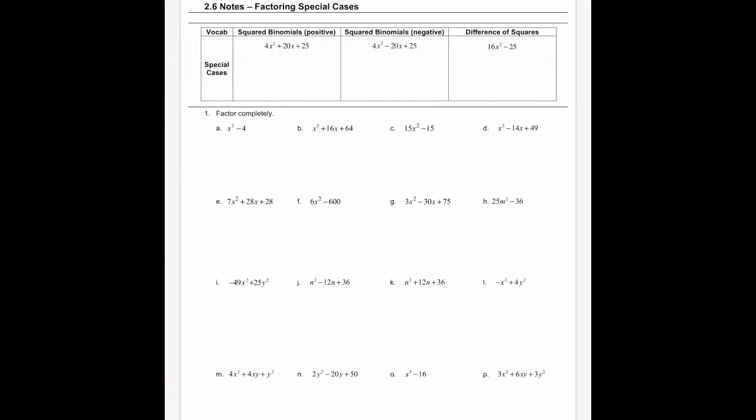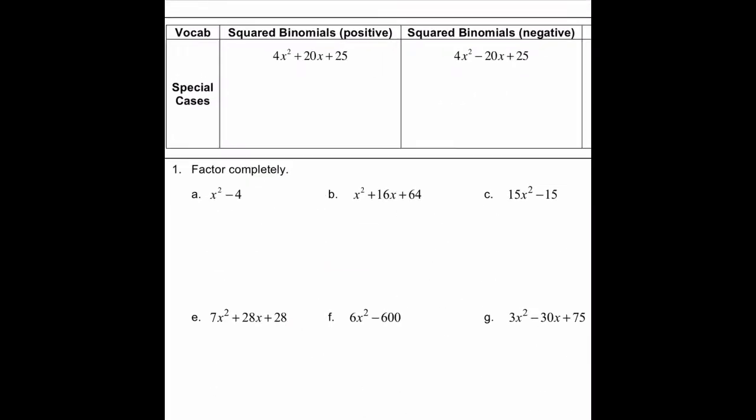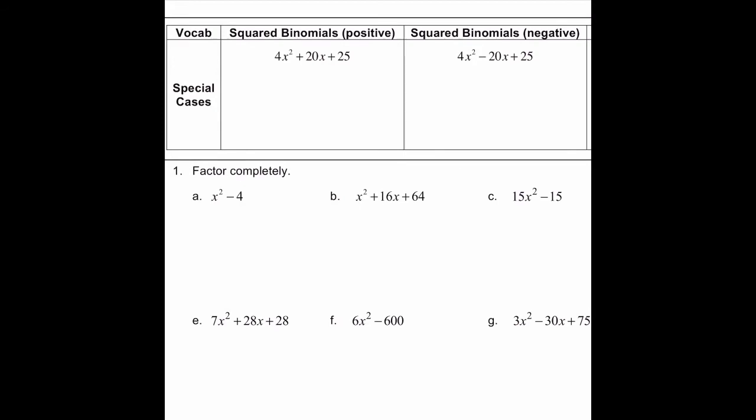Here it goes. Okay, we're going to jump into lesson 2.6 for the Math 2 prep here, which is on factoring special cases. We've already done some factoring of these quadratics, mostly trinomials. We'll look at a couple of special cases here when we start to factor a couple trinomials and binomials as well. The first one that we've got here is this squared binomial, and we'll start this one just the same way as we normally would with the t-chart. So I'll go ahead and create the t-chart here.